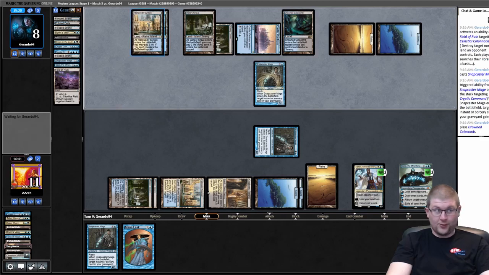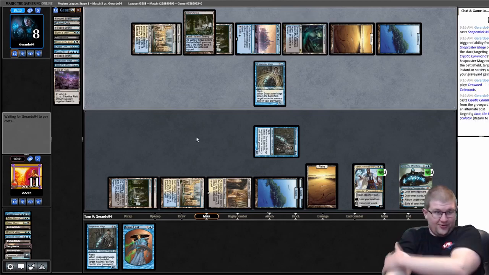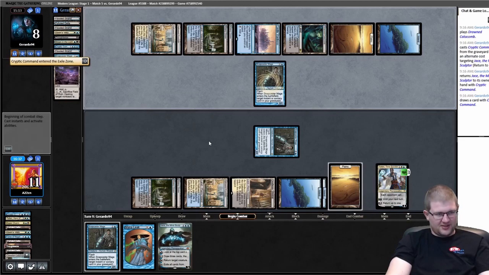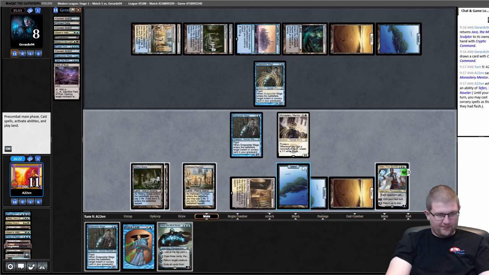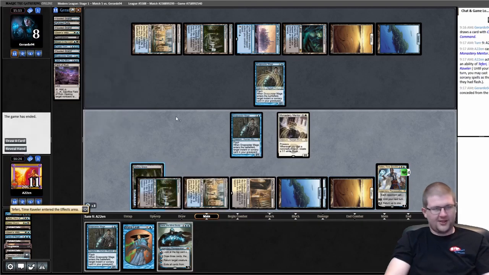Oh, I was going to say, Cryptic wasn't the one. Okay, they drew the land. Makes sense. So, there's just, like, I don't know. I mean, I guess you're bouncing, yeah, Jace or Teferi, sure. Either way, though, this isn't getting you anywhere. Oh my goodness, that's a really good draw. I accept. Alright, they've seen enough. Fair enough. I would also pack that one in.